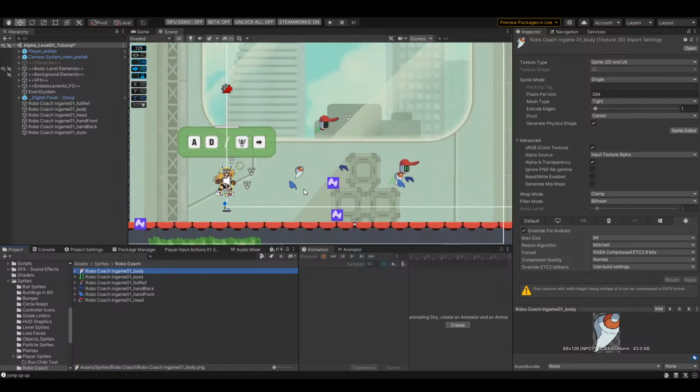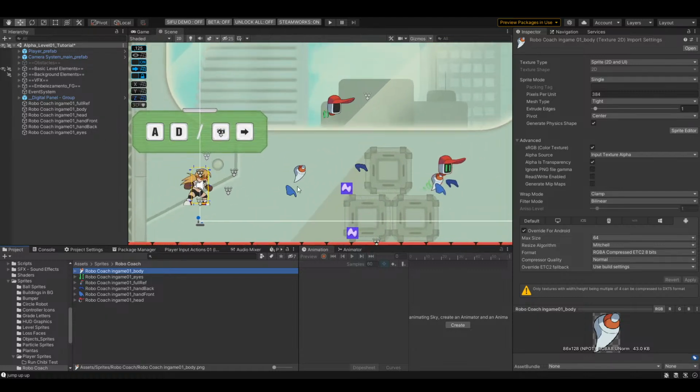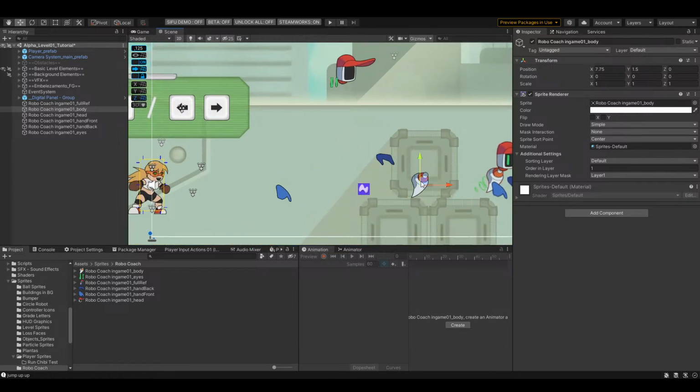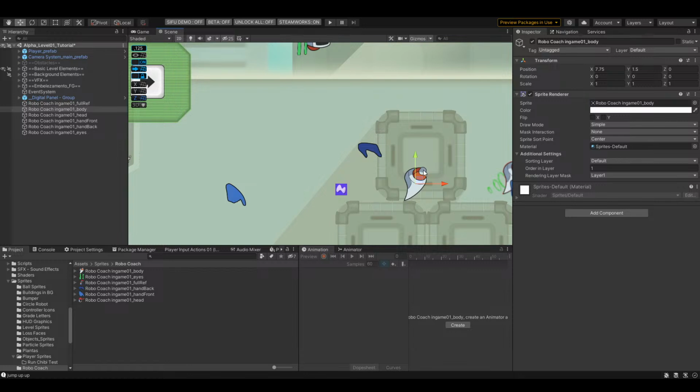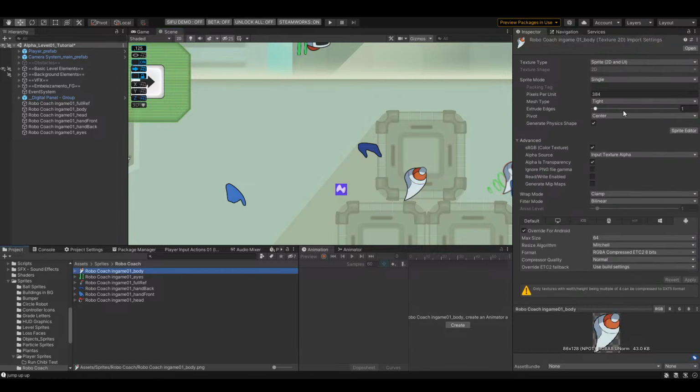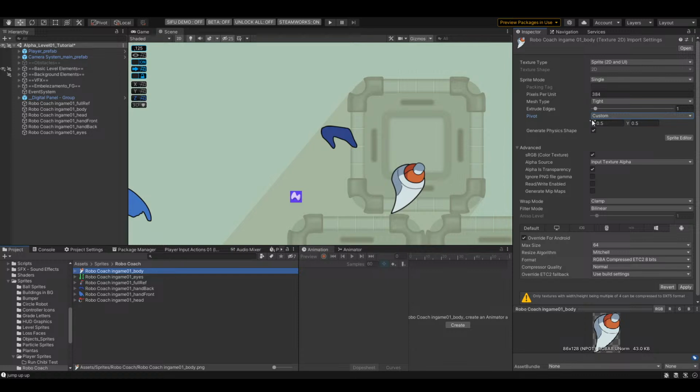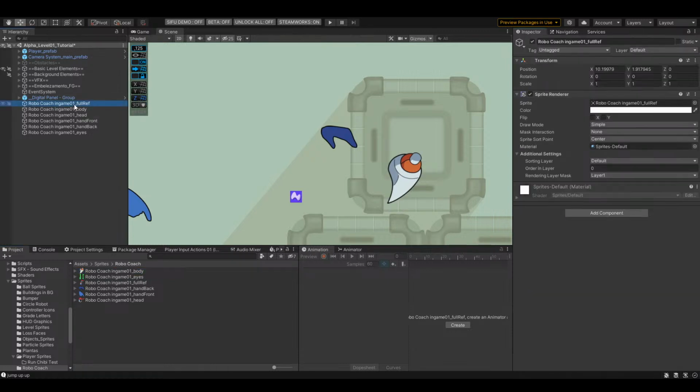Next thing I wanna do is adjust the pivot for each individual sprite. For example, this one. I think that its pivot would be better on the neck. So I had to open custom pivot, and there is no graphic easy way to do it that I know of. I have to play with the numbers and see if it goes the way I want it to go. Okay. I always mistake the y-axis, which is up and which is down.